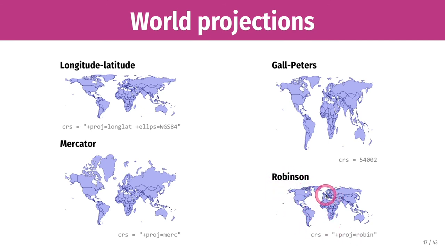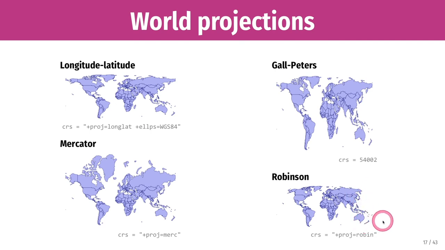My favorite projection is the Robinson projection, which tries its hardest not to exaggerate things at the poles or under-exaggerate things at the equator. One issue is it does curve things at the sides — Alaska and Siberia look a bit goofy, and New Zealand ends up diagonal — but it maintains better proportions overall. Europe is no longer the size of Africa; it's the size of just part of Africa. There's no single best projection — it depends on the story you're telling. If you're zooming into one specific area, use a projection made for that region.